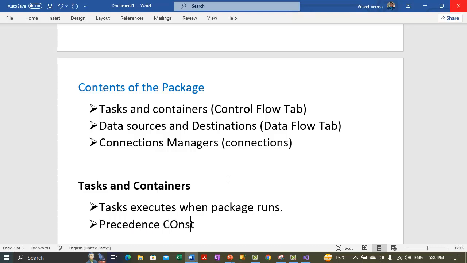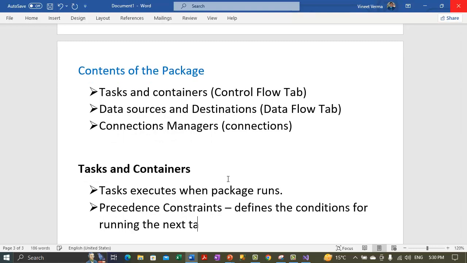And what is the role of this precedence constraint? It basically defines the conditions for running the next task or container in the package control flow.